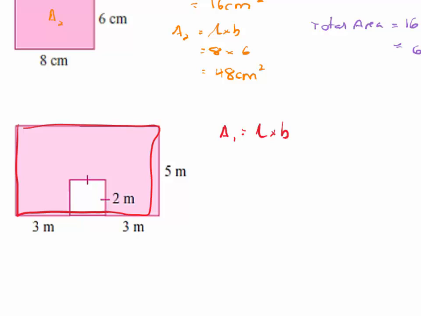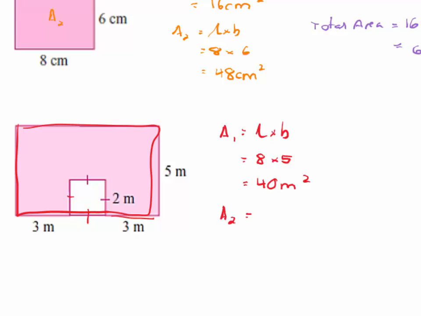This is 3, but I know that this is a square, because I've got these two sides the same, so the other two sides must be the same. So 3 plus 2 is 5, and 8. So I have 8 times 5. So the area of this rectangle is 40 metres. Well, that didn't work very well. 40 metres squared.